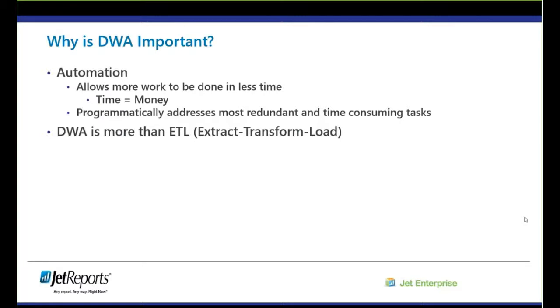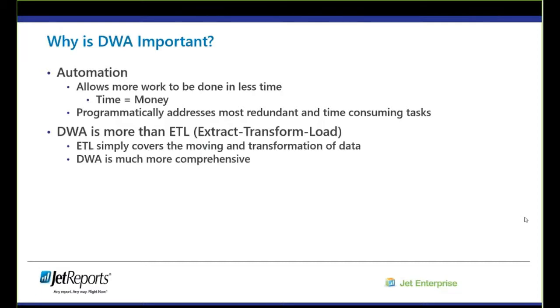So data warehouse automation, some people say, oh yeah, we have an ETL tool, right? An ETL, it's extract, transform, and load. That is where we're extracting data out of the ERP, where we're transforming it in various ways, and then where we're loading it into its final format, which might be a cube, right? And data warehouse automation is more than that. It includes the ETL process, but it is much more comprehensive because it allows you to go through that entire data warehouse lifecycle, everything from data discovery and design all the way down to change management, version control, even the documentation of what you have built. So it's not just an ETL tool.